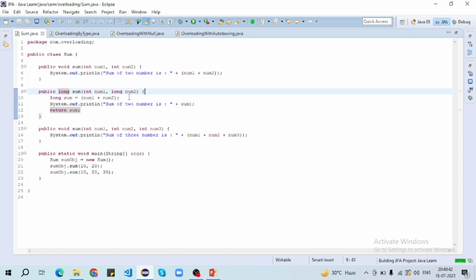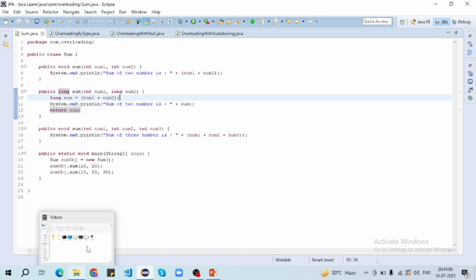I will discuss that later, but I have now changed the return type of this method to long, and it sums up the two numbers num1 and num2.